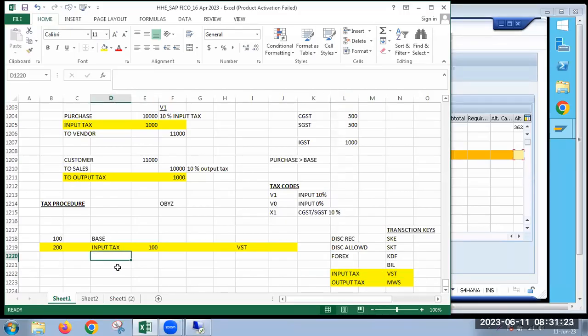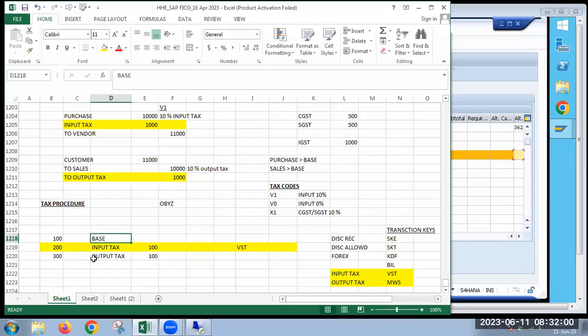Think about if it is an output tax. Let it be 300. Then from where will the system calculate the output tax? If it is the case of output tax, then what will be the base? Sale amount. Sales will be the base. Then in the case of output tax, what will be the reference step number? 100 only, because 100 is the base.